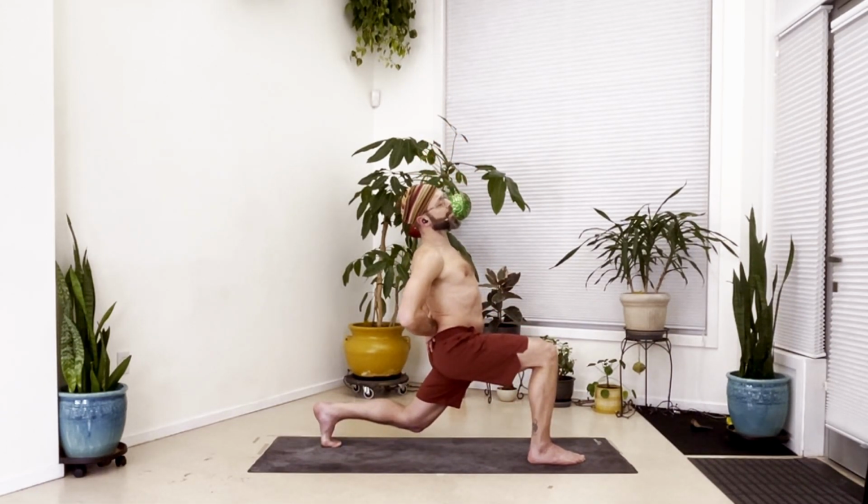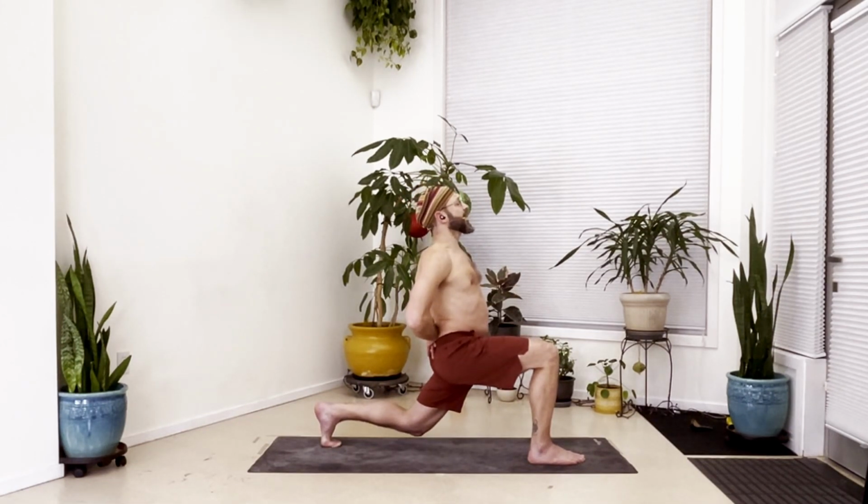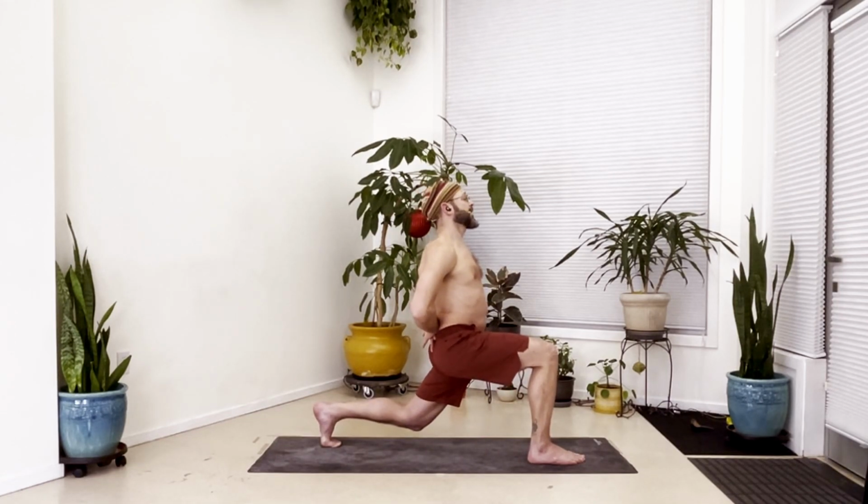Stay tall through your spine. Keep your shoulders pulled back. And then pulse into that back knee on my count. 10, 9, 8, 7, 6, 5, 4, 3, 2, 1.